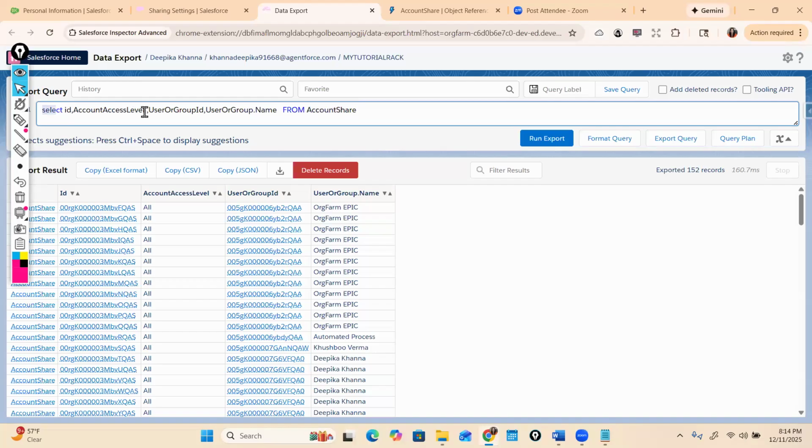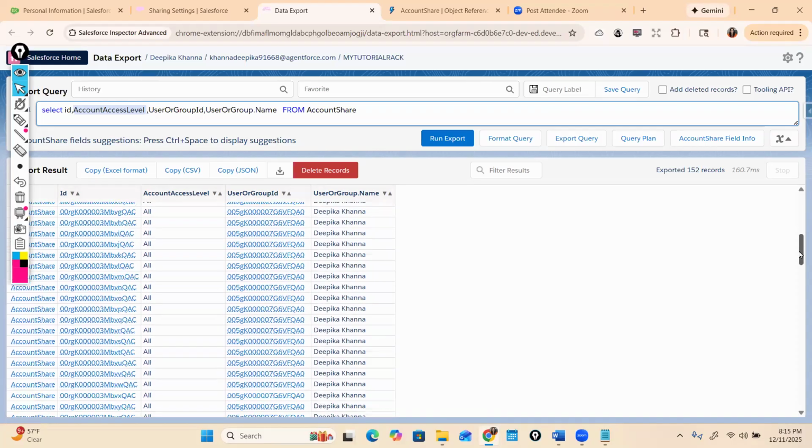So I'm querying these fields from the account share. Okay. ID of the account, what kind of access level that account has with this group or the user. So if this user has all kind of access onto this record. Okay. Some of them don't have all access.